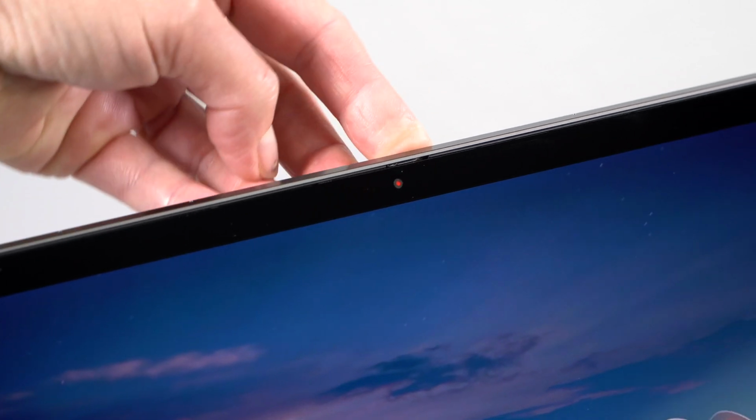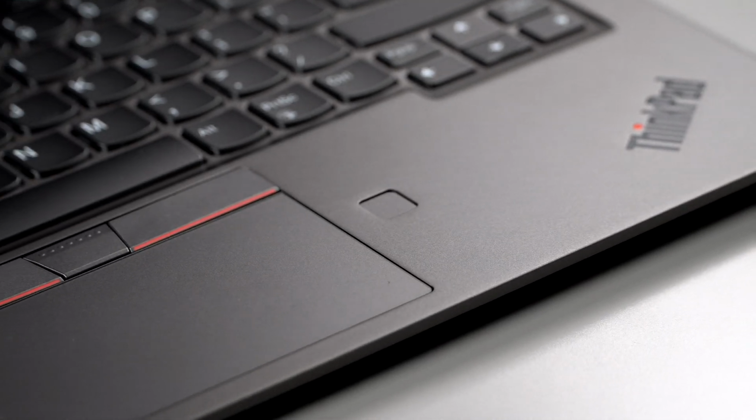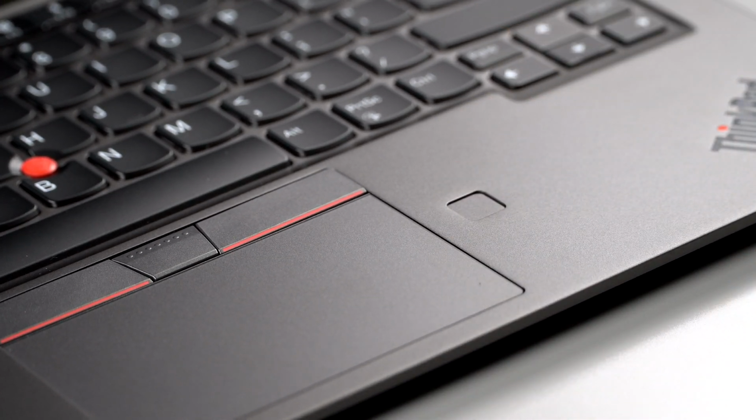and the Think shutter, which is a little slider that is so subtly integrated above the webcam you might not even see it, but it's there. There's a fingerprint scanner, and there's an option for a Windows Hello IR camera.